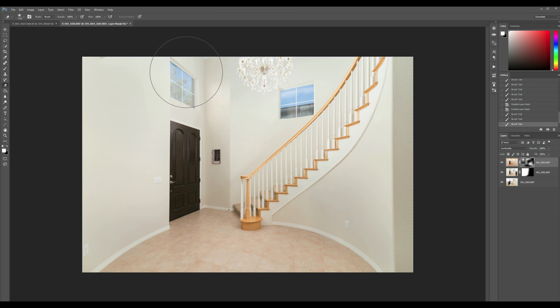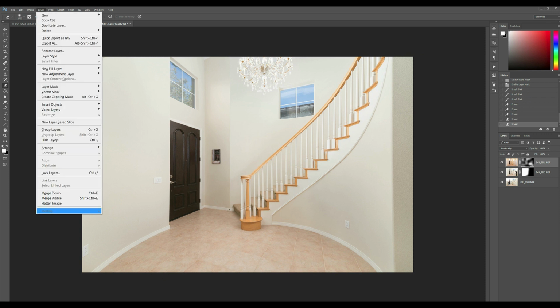I erased a little bit too much here, so I'm just going to bring my eraser down to about 8%, and just erase a little bit of that ambient up there. I want it a little bit bright, because I'm going to fix some of that in Lightroom, because this is kind of a bright picture. I want to bring it down. So I'm fairly happy with that.